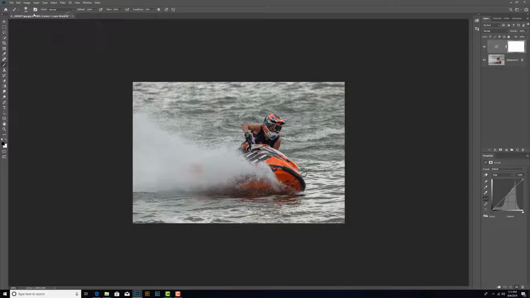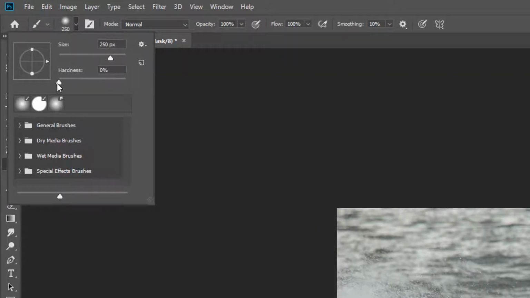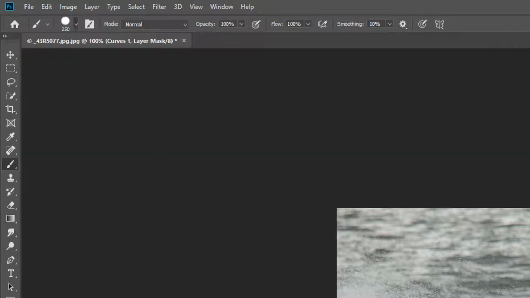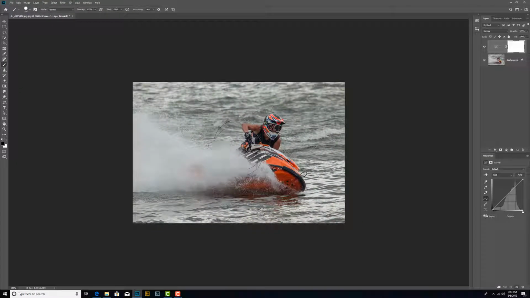And then I need a really hard edge brush. So I'm going to drop down the brush panel and I'm going to take the hardness right up to 100%. Okay, and then I've got quite a big brush. I'll use the square brackets just to make the brush a little bit bigger, and then I'll just click once.